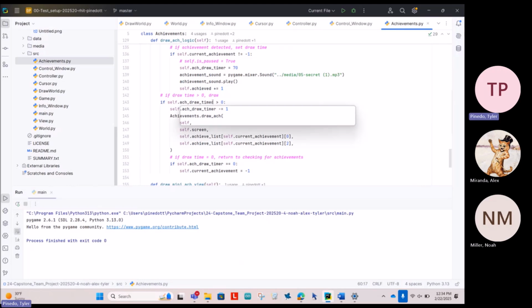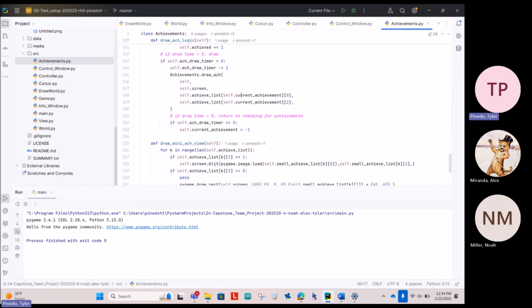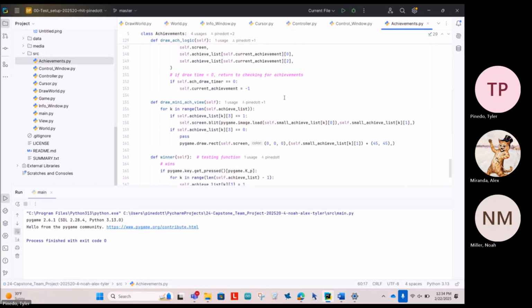When the draw timer is set to a value greater than 0, it will begin drawing for an amount of time. It will draw the box of the achievement on the bottom of the screen, the achievement icon, and then after a certain amount of time, it will disappear.